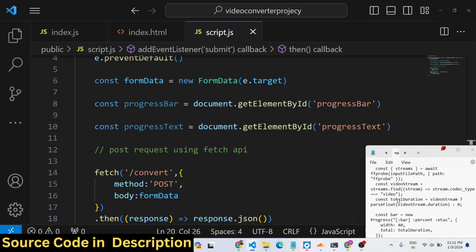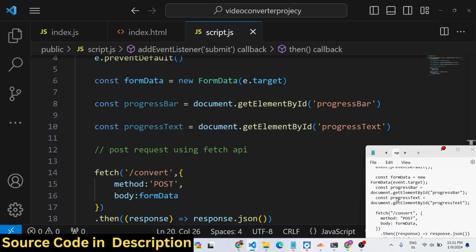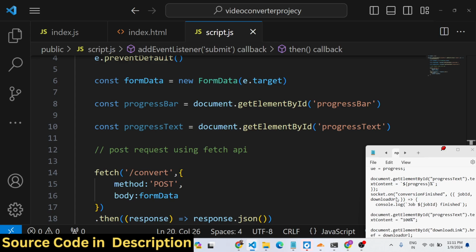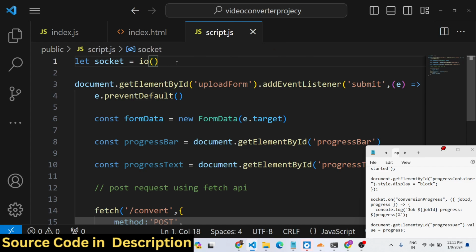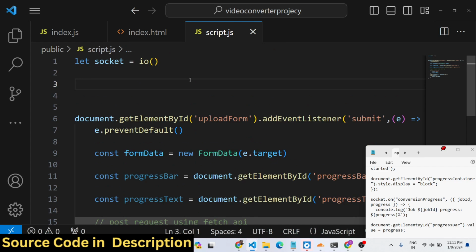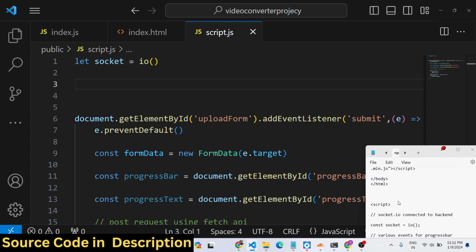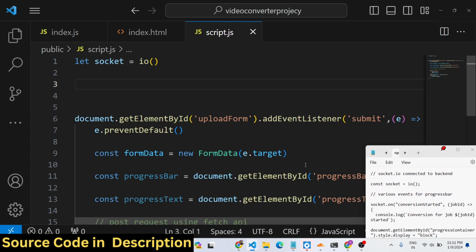Just make sure, after you start your socket.io, after this we now need to write these socket.on. We need to listen for those events which are fired from the backend server. One such event is conversion started.